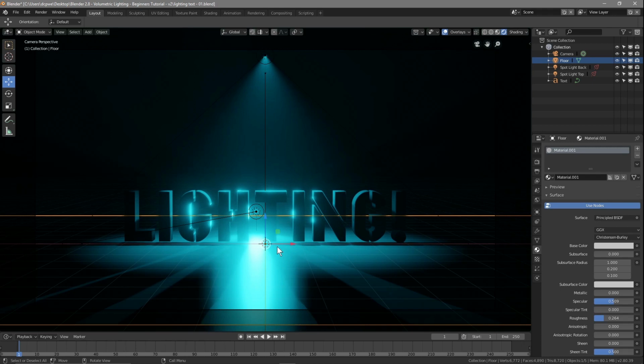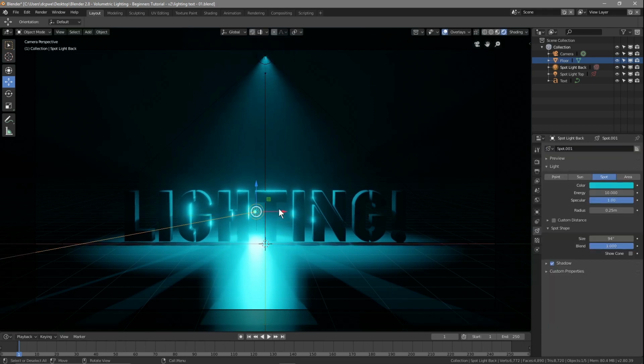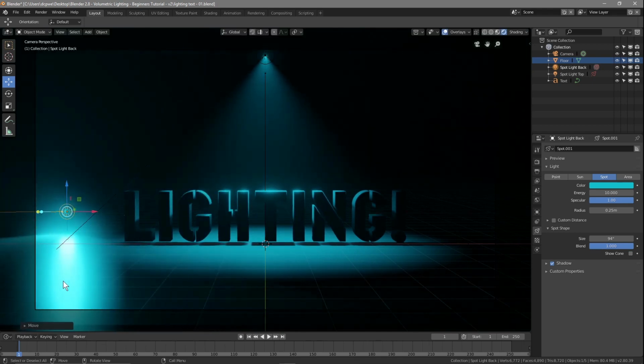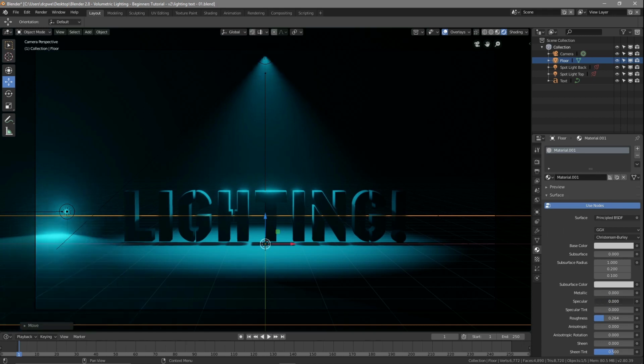If you wanted this shining, let's click on this light. So as we move it, especially when it's off camera, you're going to see all of this shine here on the floor. To get rid of that, we'll go to the floor, click on the material or create a new material for it, and set the specular all the way down to 0. We can just set the roughness down to 0 as well.